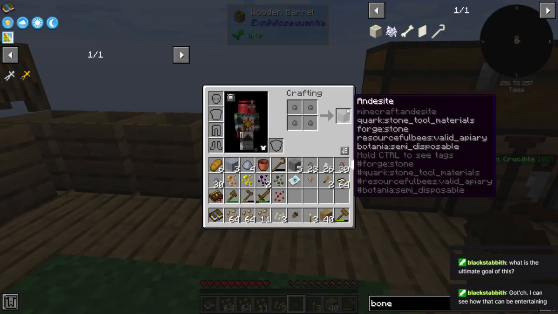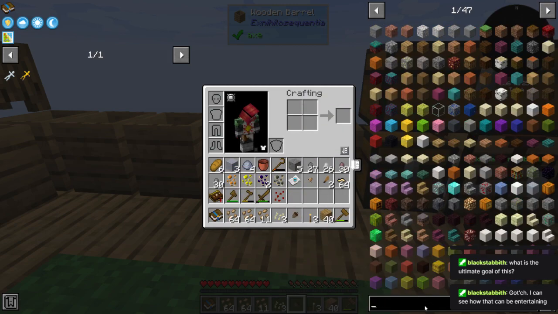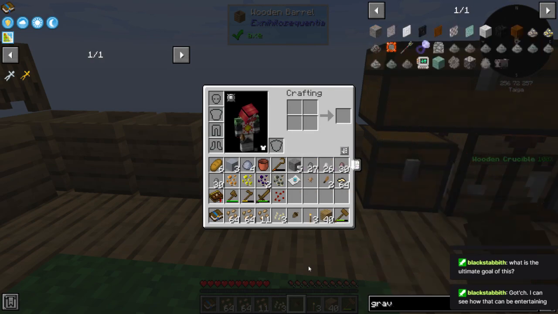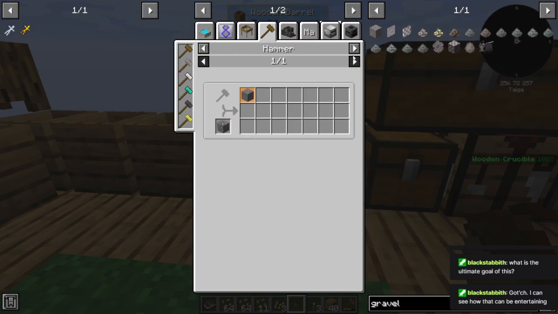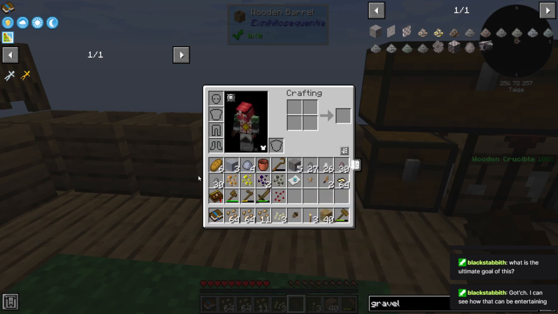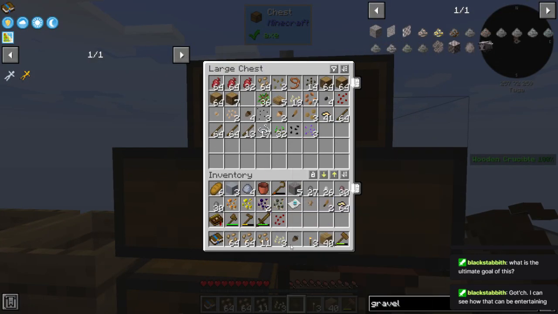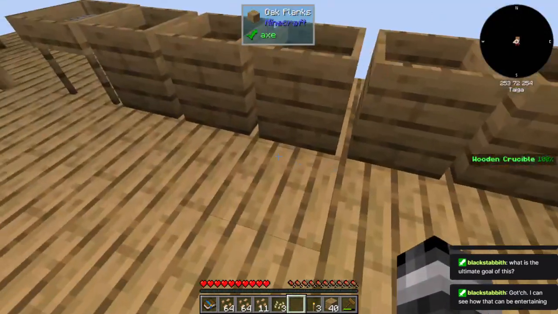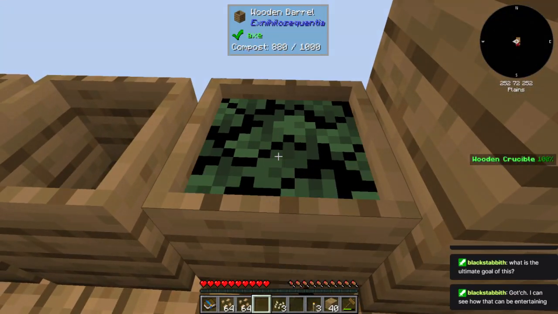So does this just give me andesite? Yeah. Can I break down andesite and diorite into gravel? Nope, just cobblestone. Unfortunate. Back to making more dirt.